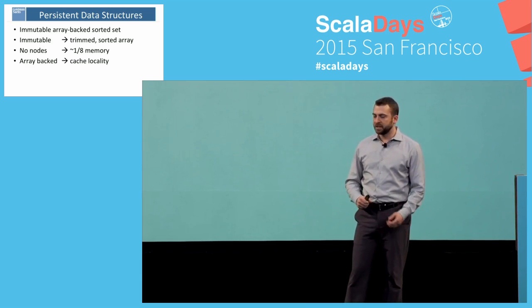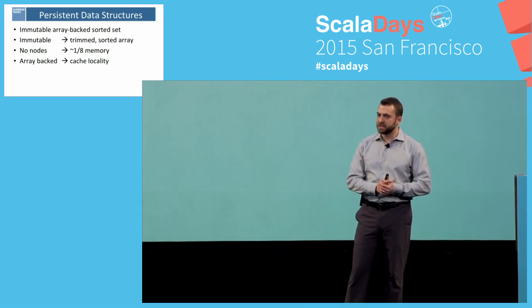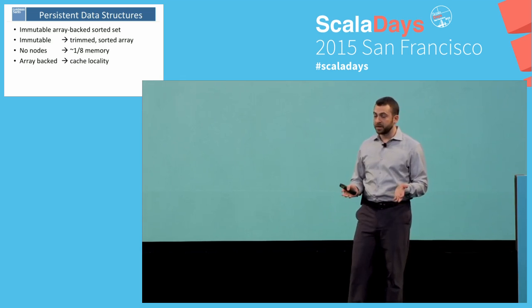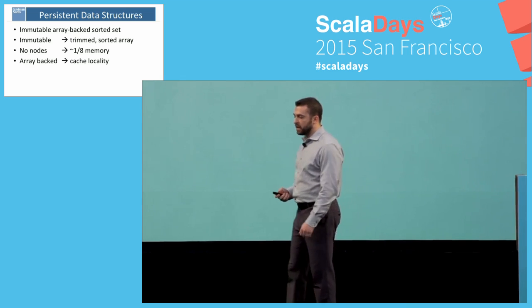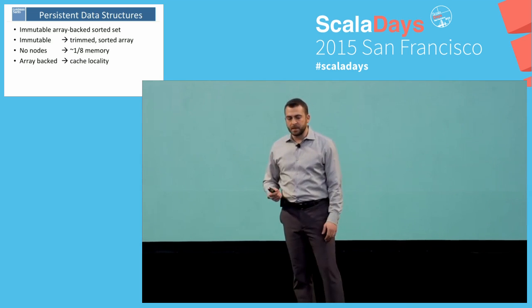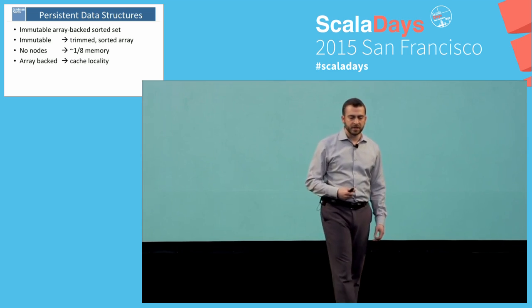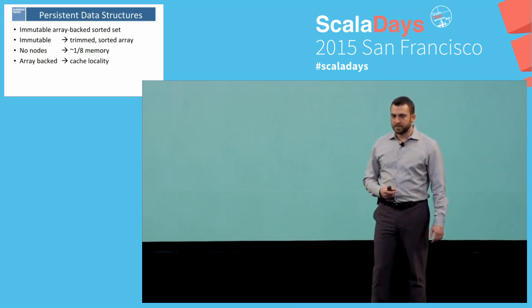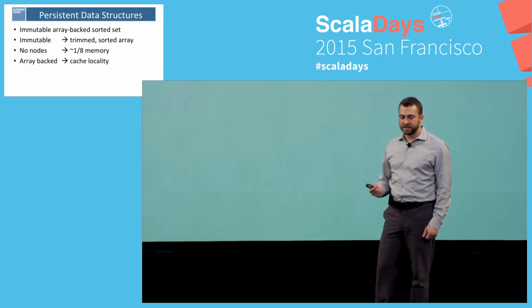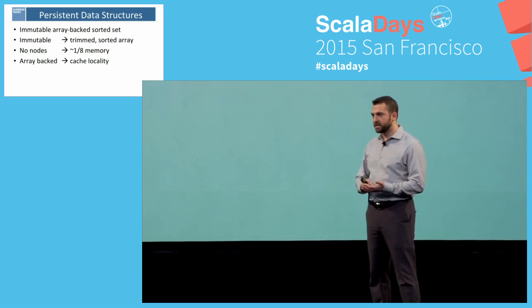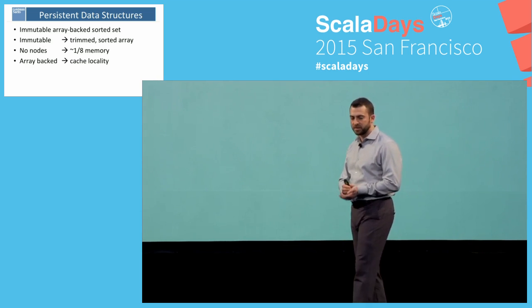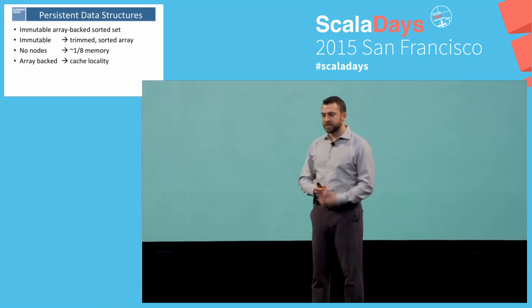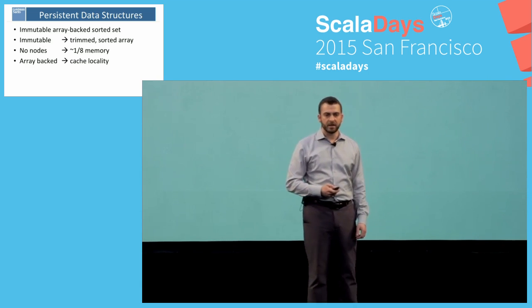Okay, I mentioned that our immutable sorted set is not a tree. Instead, it's also backed by an array, a sorted array. And that means that contains, for example, is just a binary search. We're able to do this because we don't support constant time adding, and so we don't need to be able to add into any random location. Since it's immutable, it's a trimmed array, it's sorted obviously, and since the nodes in a linked list are smaller than the nodes in a tree, in this case we get an 8 times memory saving, which is quite big. And it's array backed, so same benefits as before: good cache locality, and it should parallelize well.